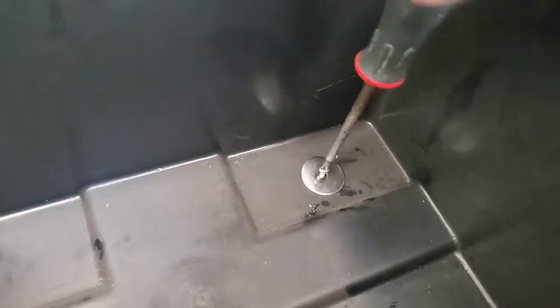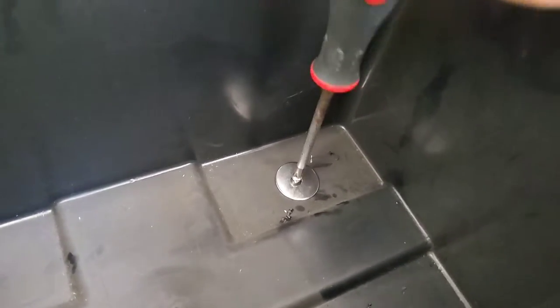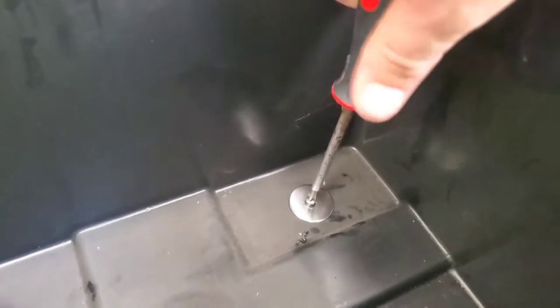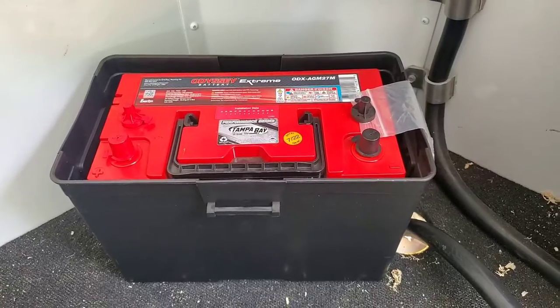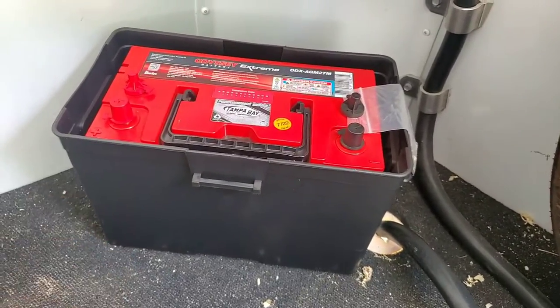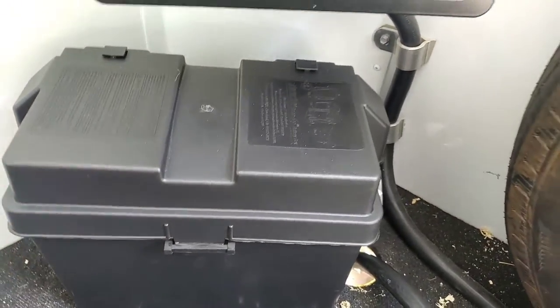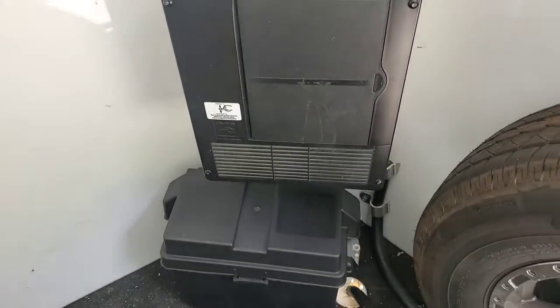We're going with a hand screwdriver because with stainless screws you always got to be careful with power tools. If you pre-drill them you should be okay, but I'd rather be on the safe side — you get a better feel for it as it's going through that aluminum floor pan. So our battery box is mounted to the floor, batteries in the box. Of course we've got the lid we can put on later when we're done to give it a nice finished look inside the trailer. Nice and clean.